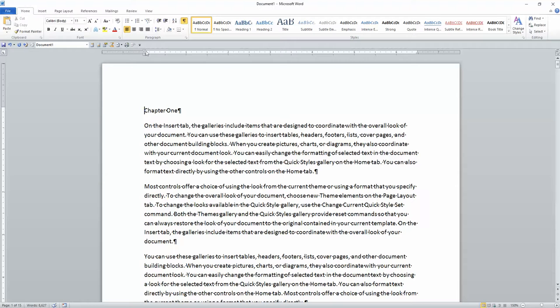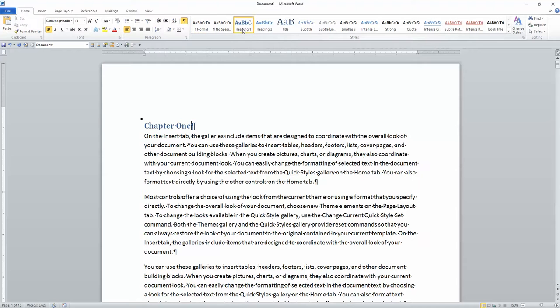What I'm going to do next is make the chapters actually a heading style. And to do that, up in your ribbon here, you'll see that every paragraph, really, and you notice I have my paragraph formatting on, which is this little show hide thing, so I can see where the hard returns are, which is very important when we start using styles. So for this purpose, I'm going to make chapters heading 1. And all I need to do is click heading 1, be in on the actual text.